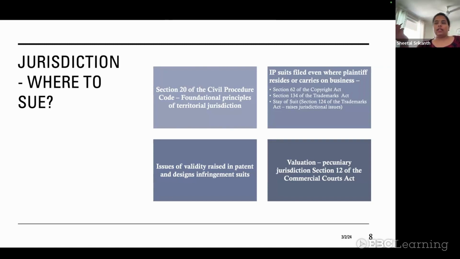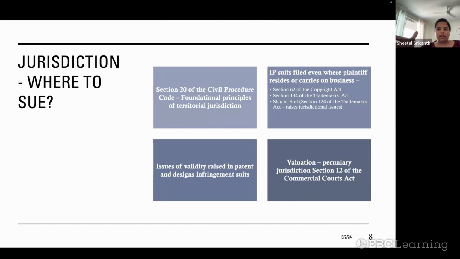For example, there are about 6 or 7 commercial courts in Bangalore district dealing with commercial disputes arising all over Karnataka. Similarly, in Telangana, we have commercial courts in Hyderabad and Rangareddy districts dealing with commercial disputes from all over the state. So, similarly, all states have their own commercial courts. And there is a commercial division also supposed to be constituted at the High Court level, which is also competent to take up intellectual property disputes.